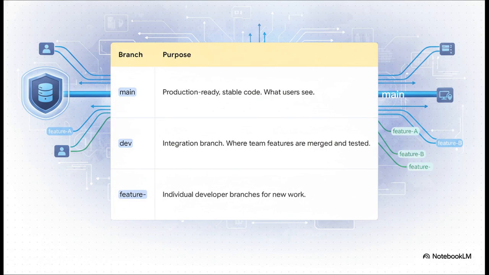Okay, listen up, because this next part is maybe the most important concept in the entire workflow. It's the branching strategy. The main branch. Think of that as sacred ground. It's the live, stable code that your users are interacting with. You never touch it directly. Instead, all the new, messy, in-progress work happens on separate feature branches. Once those features are ready, they get merged into a dev branch. This is our integration and testing area. This whole system acts like a firewall, protecting that precious main branch from bugs and half-baked features.